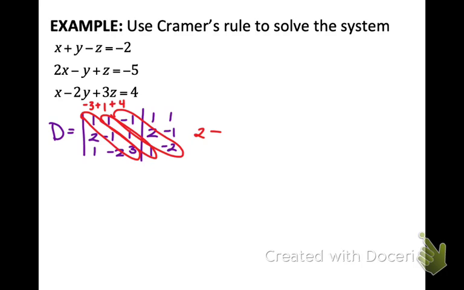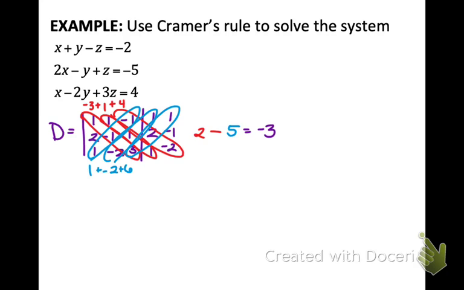Now let's go the other way. So work on the bottom row. 1 times -1 times -1 is +1. And we get a -2. It looks like a 6. So if I add all those together, we get 5. So 2 minus 5 gives me a result of -3 for your coefficient determinant.